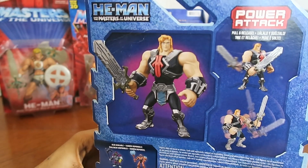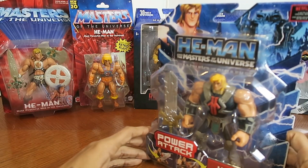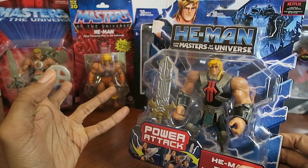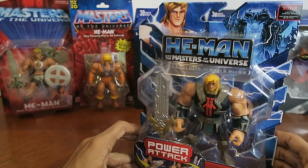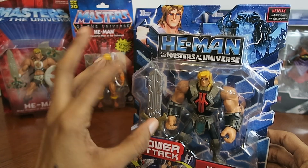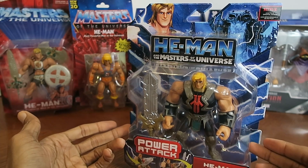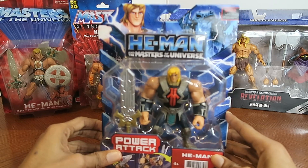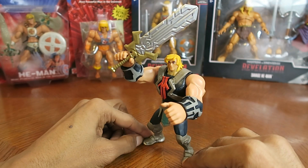You can see the proportions are a bit silly, but it is a cartoon made for children, and I don't think kids are really going to care about the proportions. As long as they look like cool superheroes or like they came right out of the comic book, that's good enough for kids. But for us older collectors, it depends how much you really like the He-Man property to start collecting this line. I liked season one and got caught up on seasons two and three, and I did not mind some of the redesigns of some of these classic characters. So let's finally open up this guy and review him. Here is He-Man from He-Man and the Masters of the Universe CGI animated Netflix show, and he looks exactly as he appears on the show.